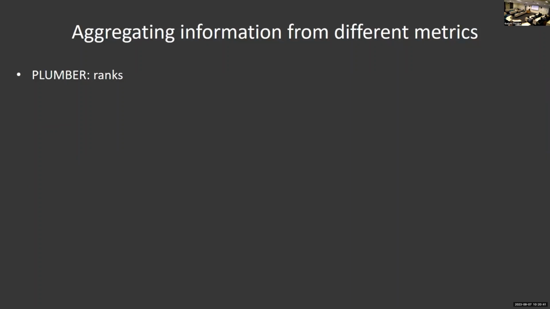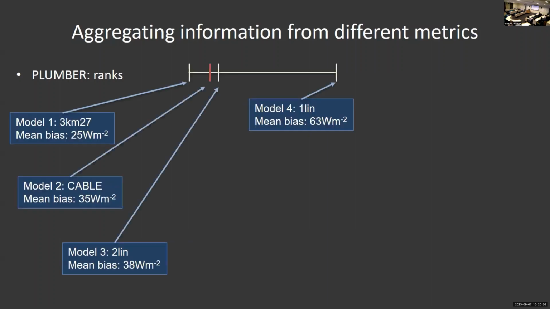In the original PLUMBER experiment, we mapped that onto ranks. So we just ranked the models. So CABLE would have gone to rank 2. And then we averaged the ranks over all of the possible metrics at all of the sites to try and get an aggregate measure of performance. And that gave us this horrendous plot that you might have remembered from that paper, which is really ugly, which just showed you the average rank over all the sites and metrics for sensible and latent heat. And I'm not going to go into the detail on that plot, but just to remind you that that's how we got to that plot.